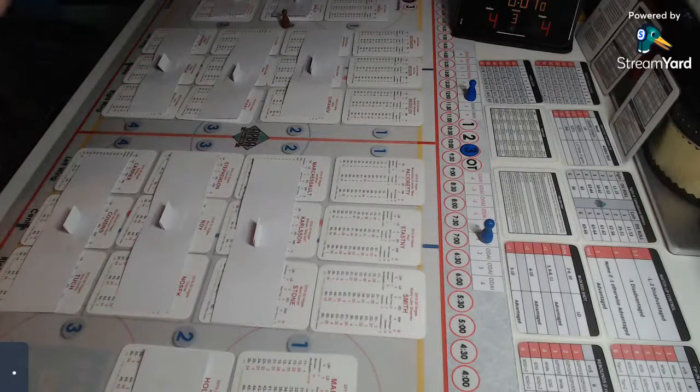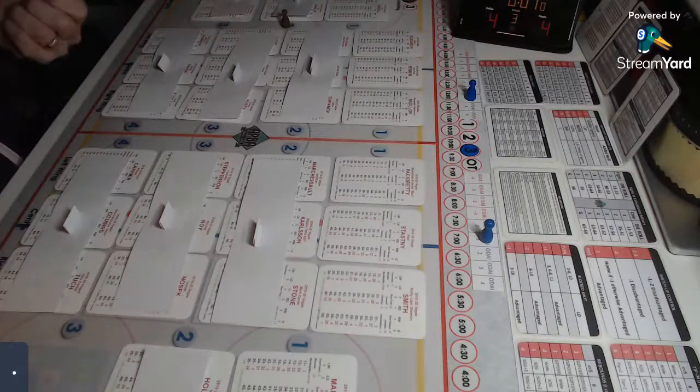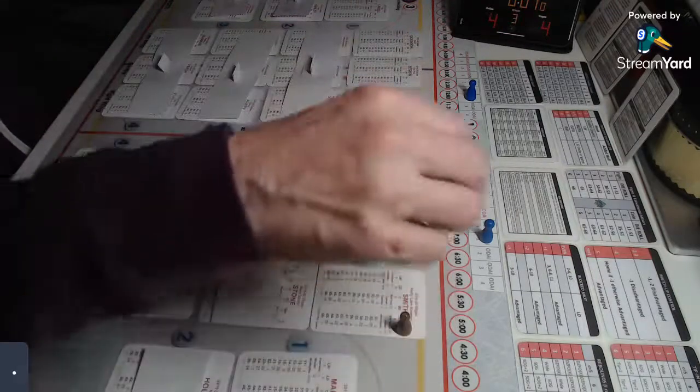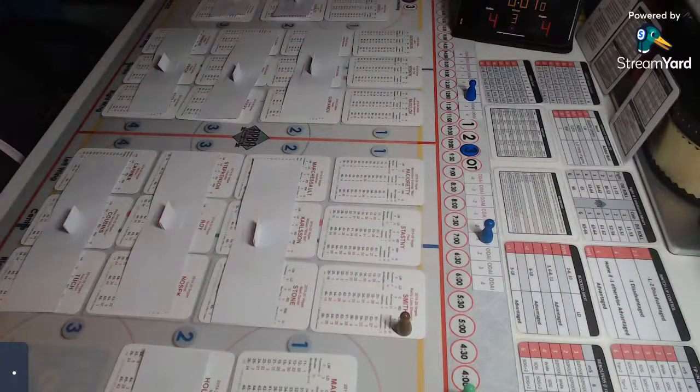And again, we're going to get another defensive zone face-off in the Dallas end. Seguin and Stasny over the puck. The linesman drops the puck. 7 on a +1 is going to be the advantaged right wing, so it's going to end up with Alexander Radulov for Dallas, and he will get a 16, which is a 28. He will lose the puck to right wing Riley Smith. Riley Smith, who tied this game up late in the third period to take us into overtime. 41 is a 7, which is a shot on goal, block 2. So he's going to get a 6 to get the shot, and it's going to be blocked. And 2 is going to be the disadvantaged player, who is going to be Heiskanen, who scored Dallas's 4th goal.